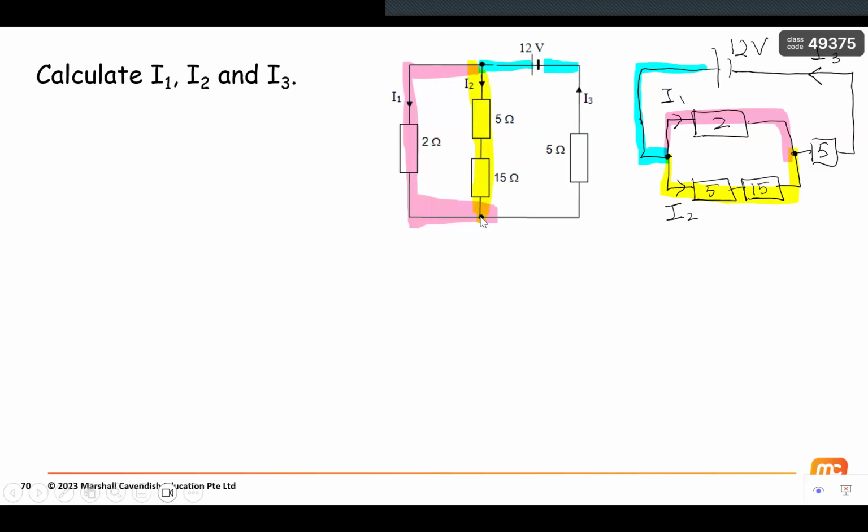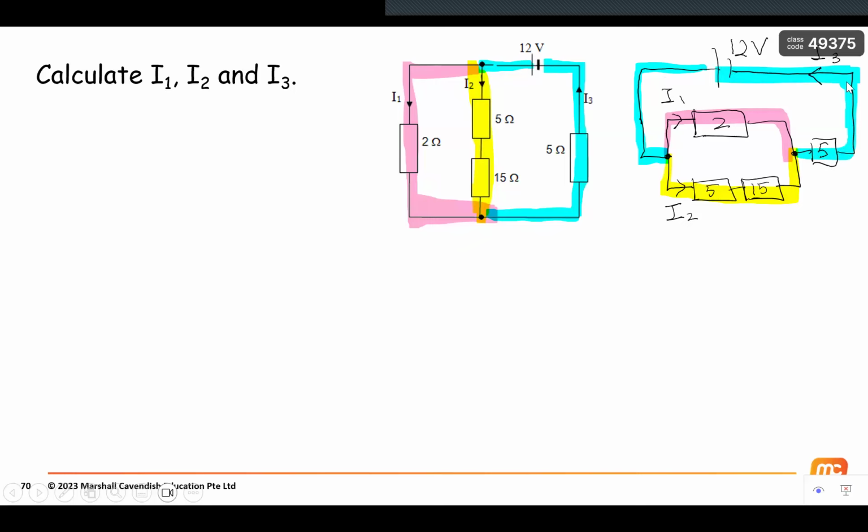And then after that, I will join back. These two paths will join back at this dot, which is over here. And then I will flow back into my battery, which is again the blue path. Before I flow back to my battery, I still have a 5 ohm resistor. So I still need to add 5 ohms over here, which is the last part, before I flow back to my battery.